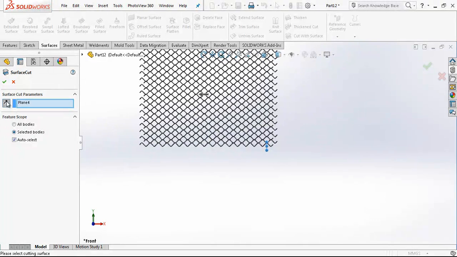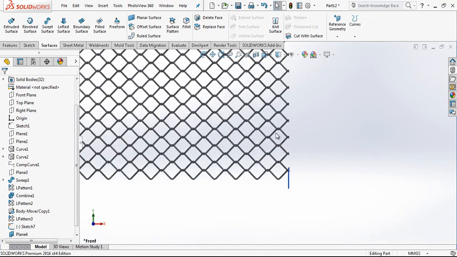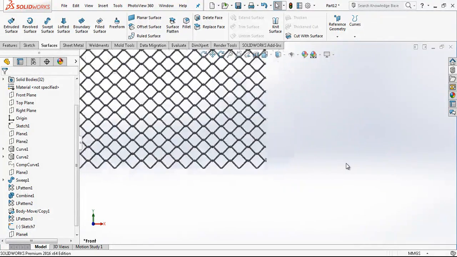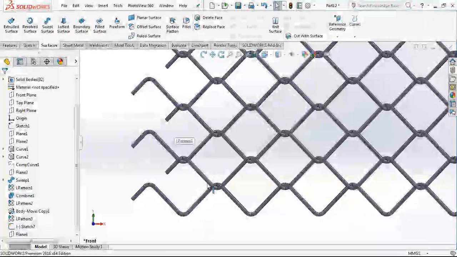Direction will be at the other side, and I'm saying my plane cuts my part which is passing through this plane on this side. If I make this arrow at the other side, the program is going to cut this area for me. You will quickly see that exactly we sent away the unnecessary area. And now the second will be for here.